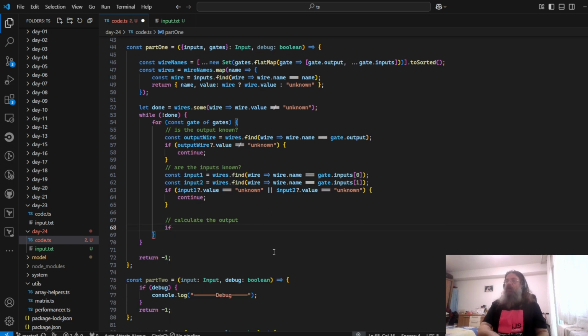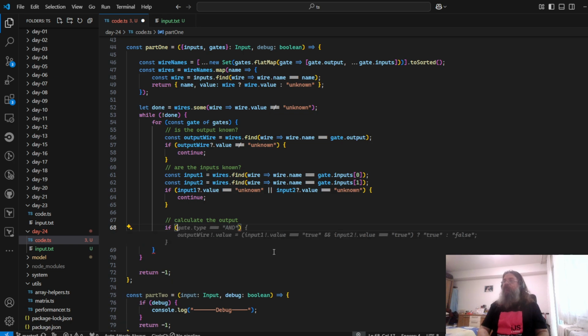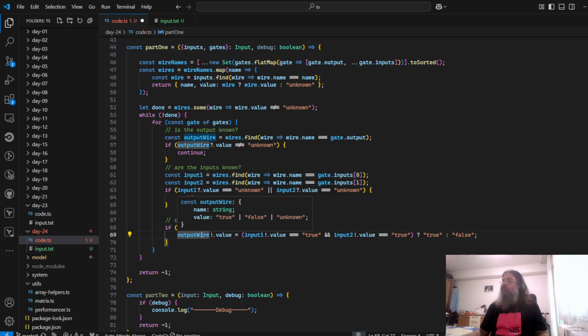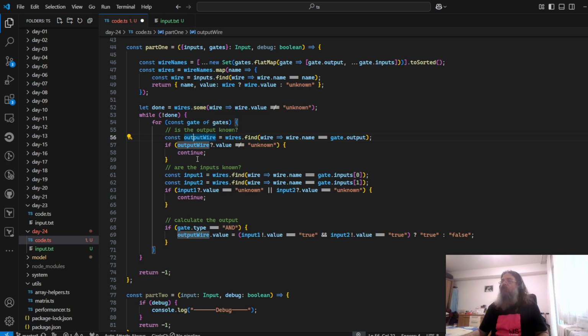So we're gonna have something like this. If gate is an AND type, yeah, we can write it like that. We definitely know that there is an output wire, so we shouldn't use this. Or undefined. Yeah, this will take care of it. So we don't need all of this. It guessed incorrectly.